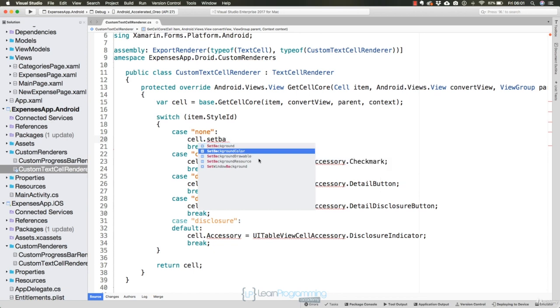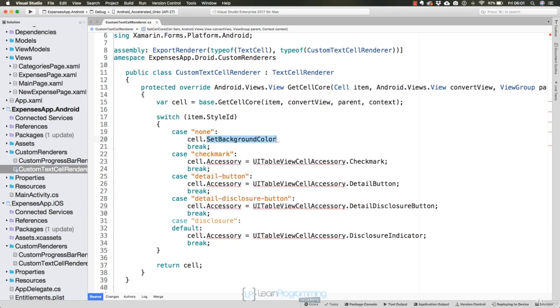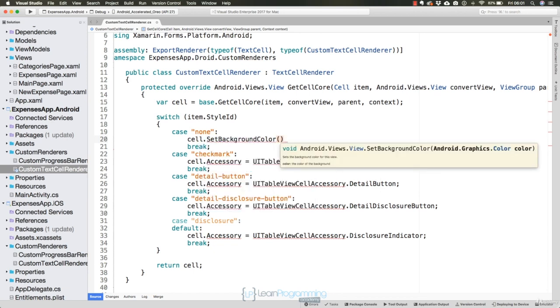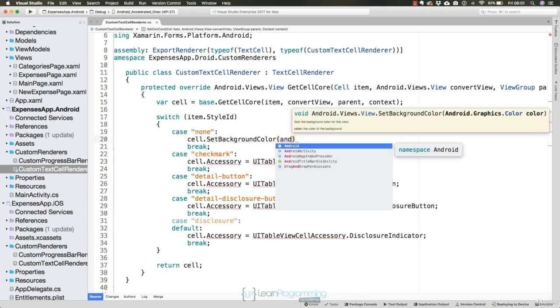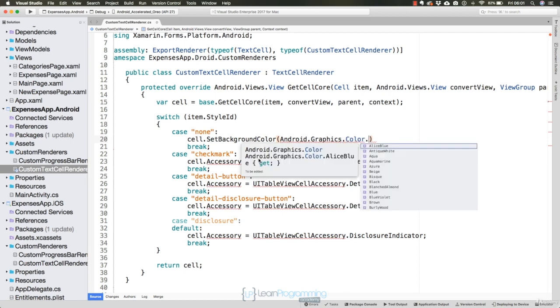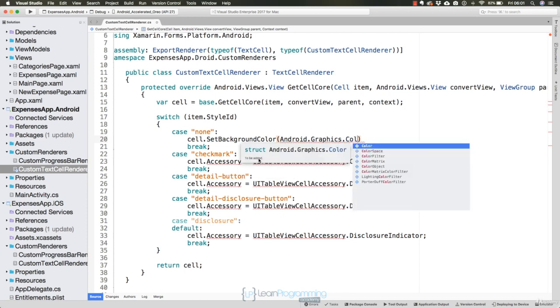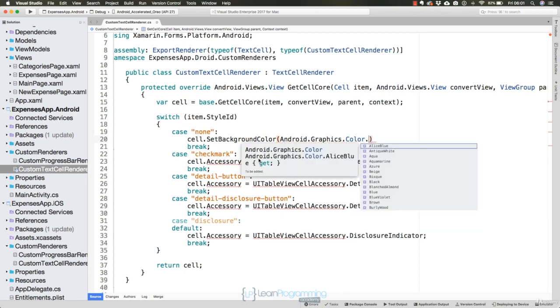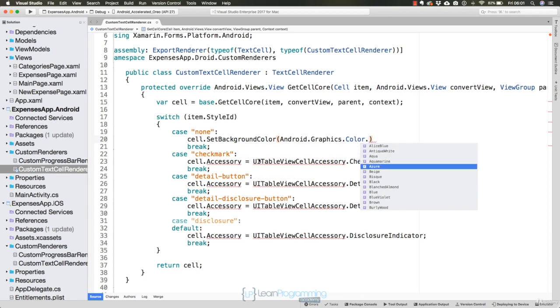So I can just call the SetBackgroundColor method and set it to some color. This time I'm going to be using Android.Graphics.Color to do that. And in fact, Color is already listing a few options that we have, because this is a struct.